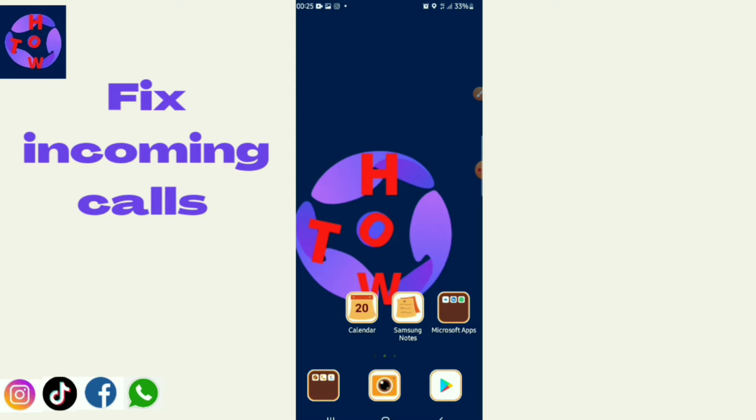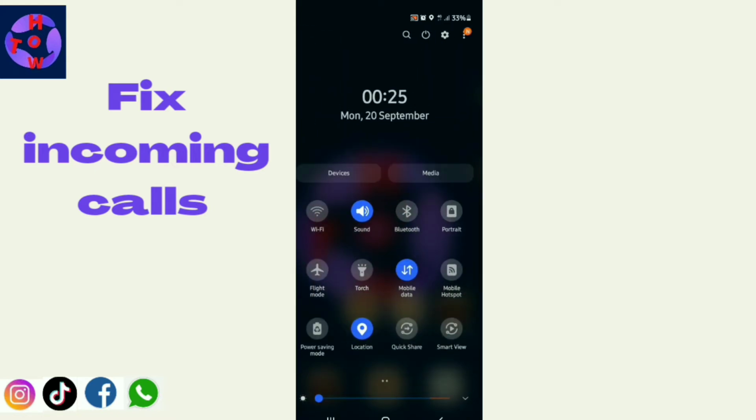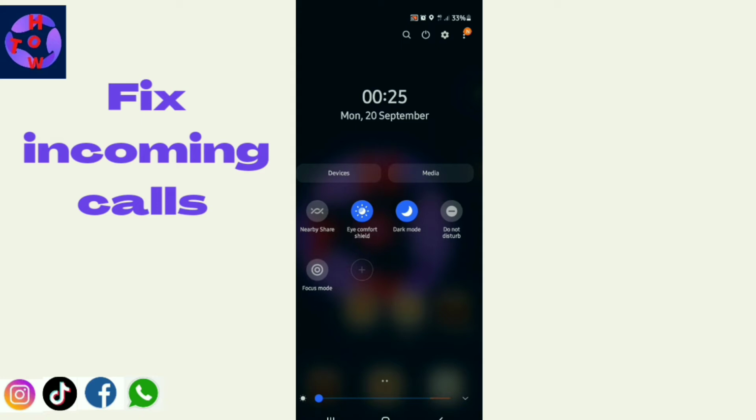If it is on do not disturb mode, you swipe your phone on the upper part downwards like that. Then look at this page. When you look at this page, you may notice that you cannot see do not disturb mode. You can swipe to the second page and you get it there. If it is on, it will be like this. And when your phone is on do not disturb, you will not receive any notification from either SMSs or phone calls. So look at your phone. If it is on do not disturb, please tap to turn off this mode.